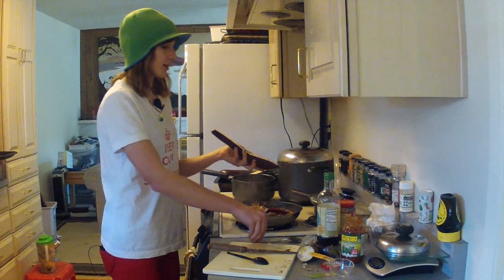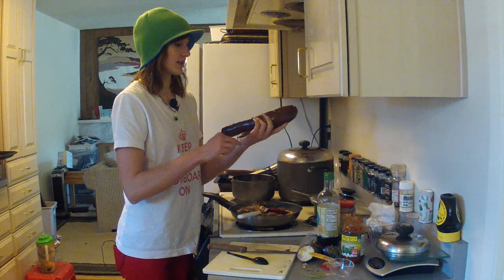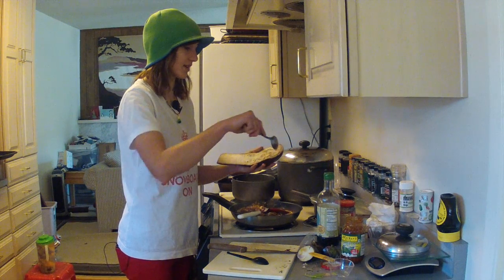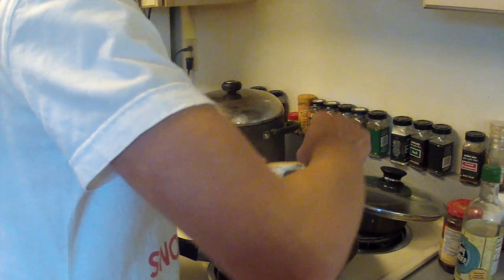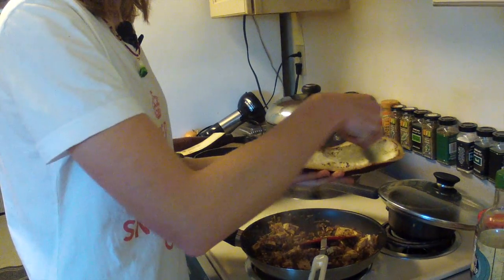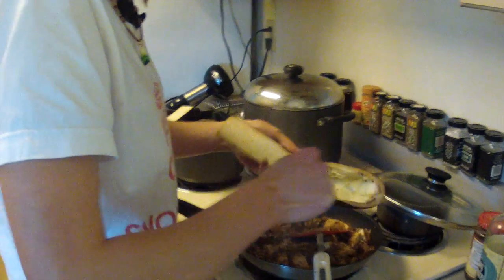So now that they're cool enough, we're going to start scooping out the inside. So you want a metal spoon like that, one that's not sharp. Well, yeah, sharp. You don't want a dull one because it's still kind of firm, and you want to be able to scoop it out like so. Here, scoop it out. But you want to leave enough so that it's kind of like a shell, and that it's not just a floppy piece of aubergine skin.